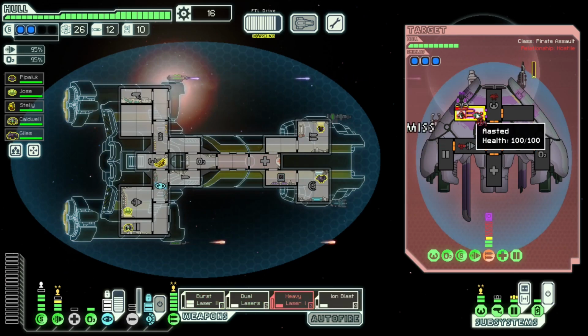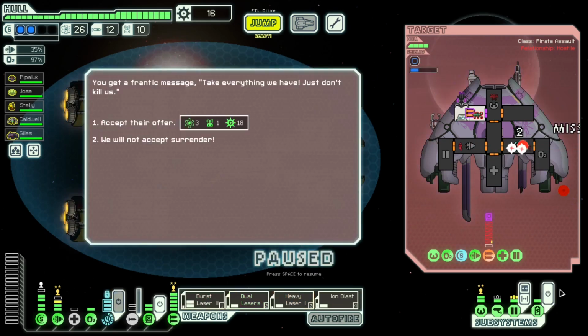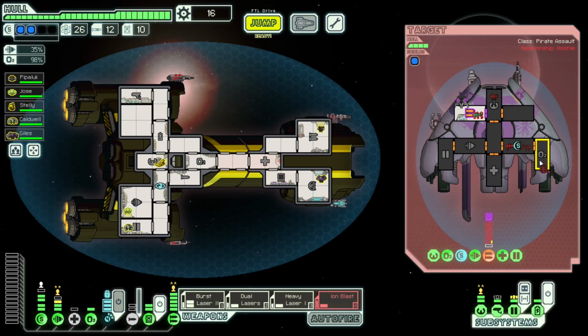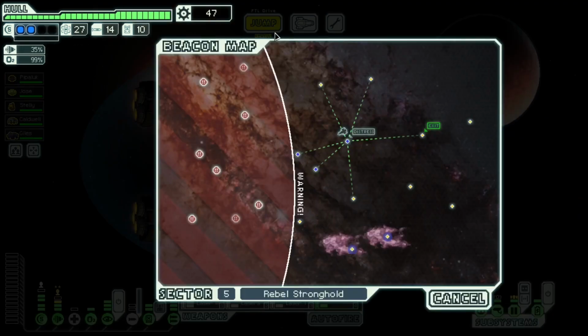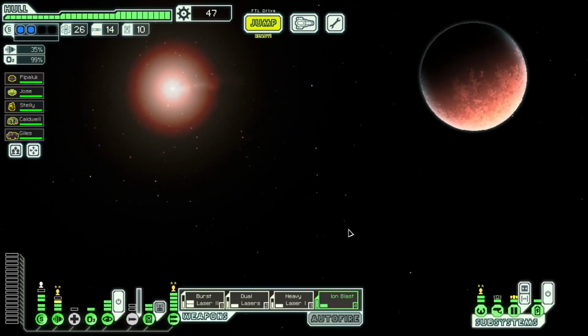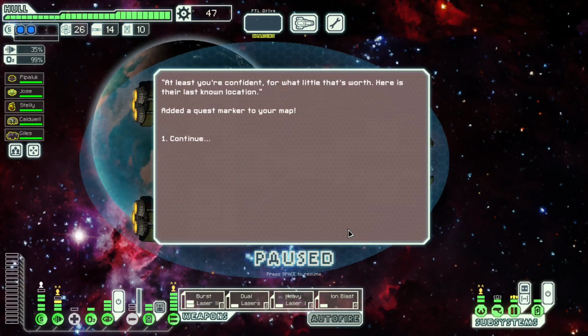Long cloak. Something tells me this mantis is not going to have any meaningful ability to repair this. No. You got a fire in their shields. Thank you for abandoning the piloting room just as I was about to fire. It's very helpful. Sure, let's accept.